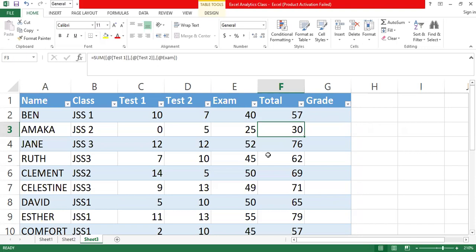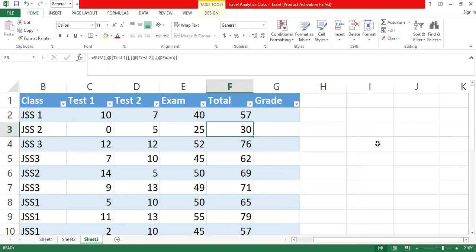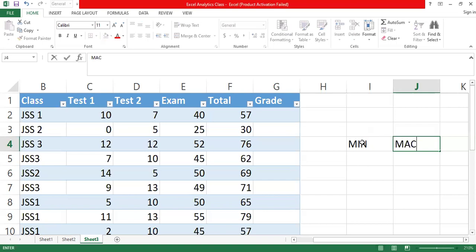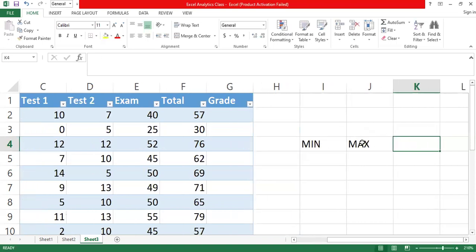Now let's work on average. So we want to know the average total scores of the students. So what we'll do is, let me take this back to the top. Okay, good. So we'll come to the side, and I want us to type in here: minimum, mean, max, average. Sorry. Can we do that? Type in mean, max, and average.